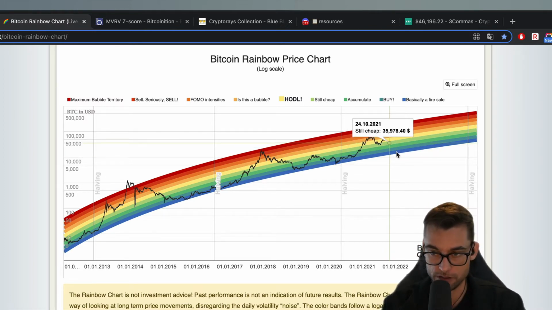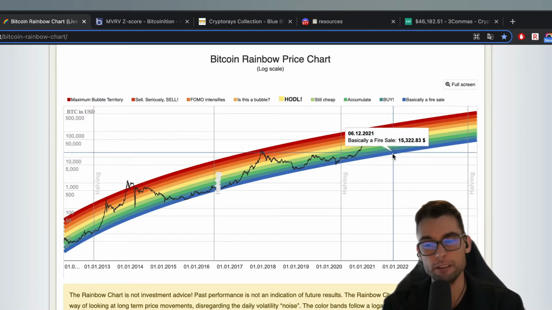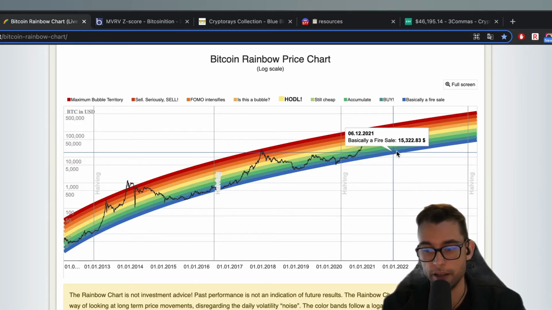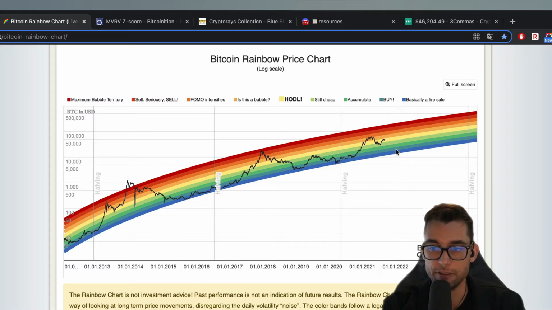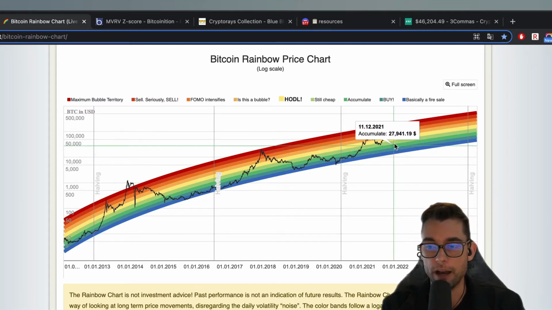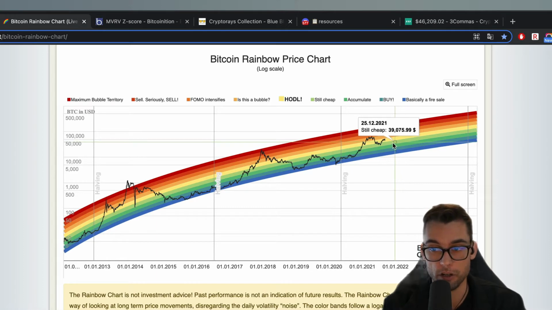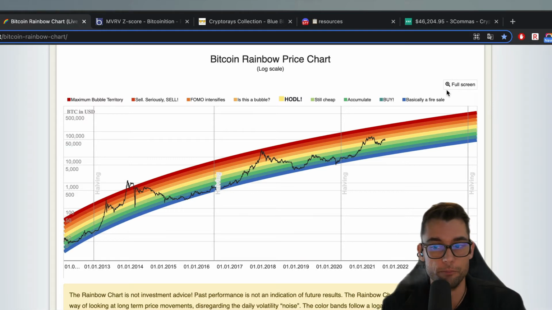I really don't see it ever coming back below 30K, but you never know what can happen. If it does go into a fire sale, it could go all the way down to like 15K. But honestly, with how many institutions and funds are now in it, I really don't see that happening. I think 30K is the floor. If it comes down to 30K, I will pretty much be all in. It could go down to 15K after that. I really don't care. So yeah, it's in the HODL zone.